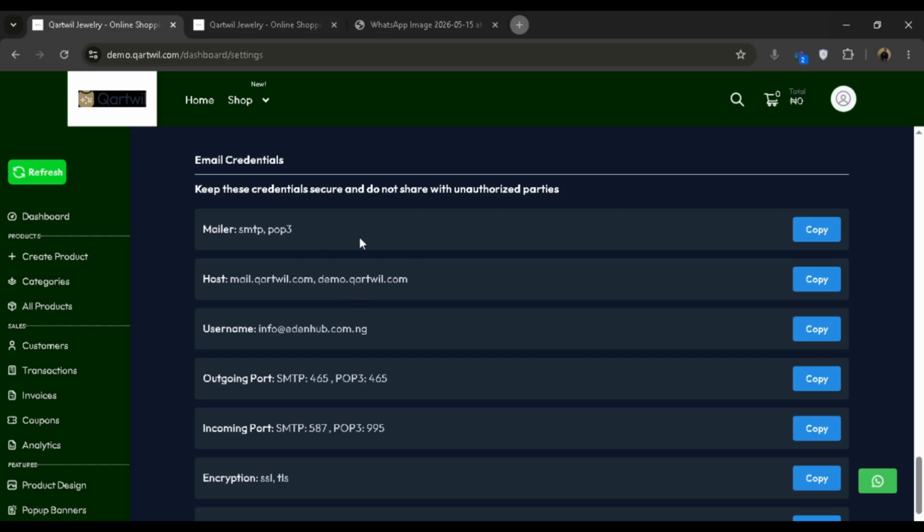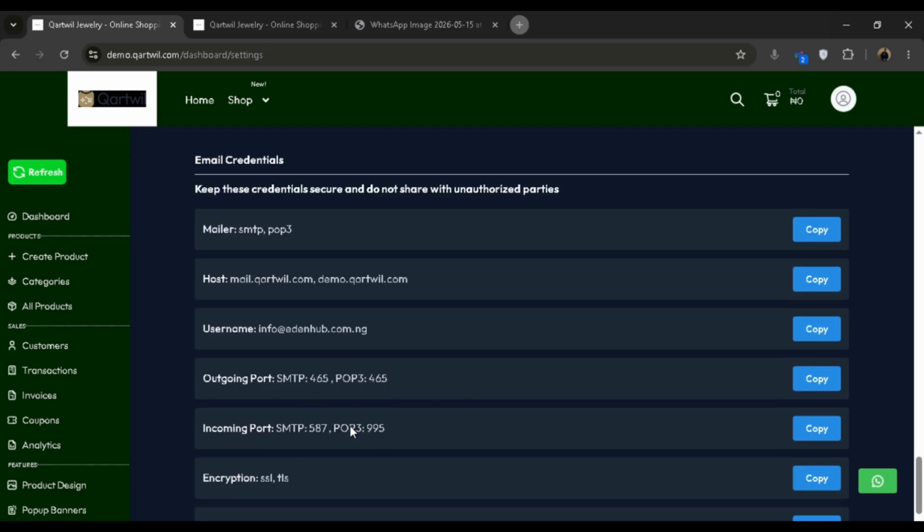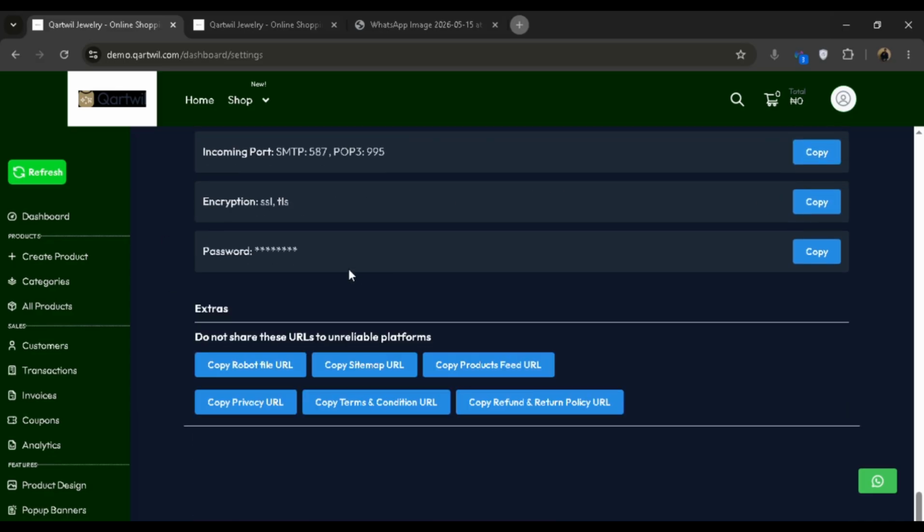All right, so this is going to be available on your store, where you can simply click the buttons to copy each of these details. Okay, so these details are going to give you the password, the encryption, the ports. You would know where to put this when you open an Outlook or a web email platform. All right, so you have everything that it will ask of you. You have them here, just click on the copy, and you copy those things and you go ahead.